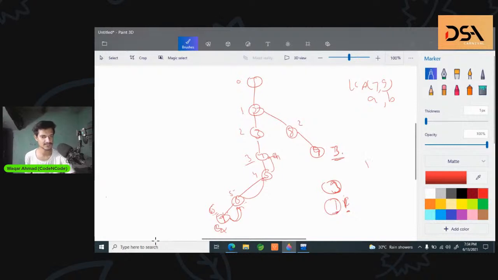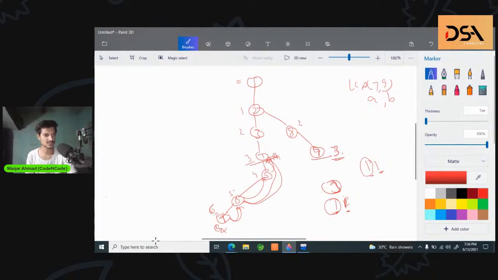Because 3 you can represent as 11 in binary representation: this is the 2 to the power 0 bit, and this is the 2 to the power 1 bit. Now it says make a jump of length 2 to the power 1. From here, who is the 2 to the power 1th parent? It is this. So instead of making a jump of length 1, I'm directly making a jump of length 2. Now you see, in 2 operations, I am on the same level as node 9.